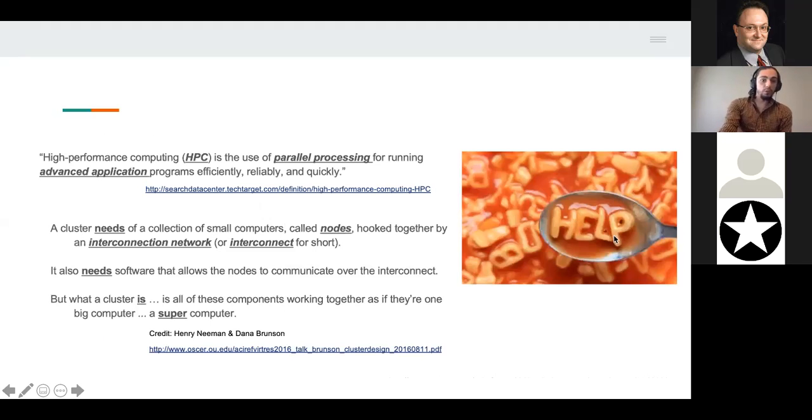And from here, we'll go into a few definitions. High performance computing is the use of parallel processing for running advanced applications, and you want them to run efficiently, reliably, and quickly. The cluster itself is just a bunch of nodes, I would say standard servers that they use in the industry as enterprise servers. We call them nodes. They are all connected over networks. These networks can vary between Ethernet and InfiniBand. InfiniBand also includes OmniPath. It's supposed to be the same standard, and we will get to these shortly.